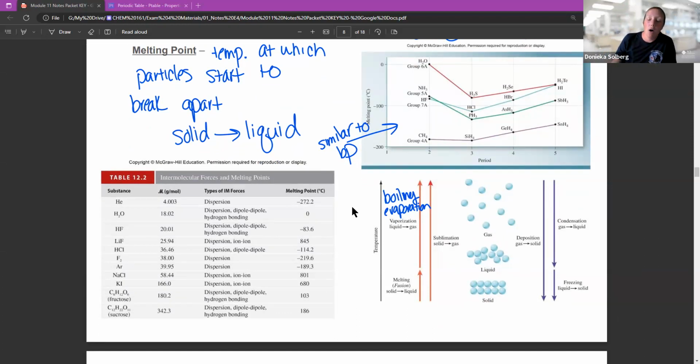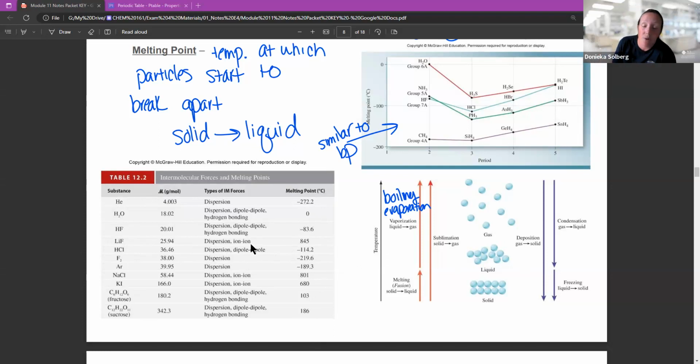Okay. Over here, you'll see your melting point. We have a bunch of different substances and a bunch of different melting points. And the things with the higher melting points, so like this is an ionic compound, and everything has dispersion forces or London dispersion forces. But ionic compounds obviously have super high melting points because in order to melt an ionic compound, you have to actually break that ionic bond. Whereas with all covalent substances, all you're doing is spreading those molecules out. You're not actually breaking bonds.